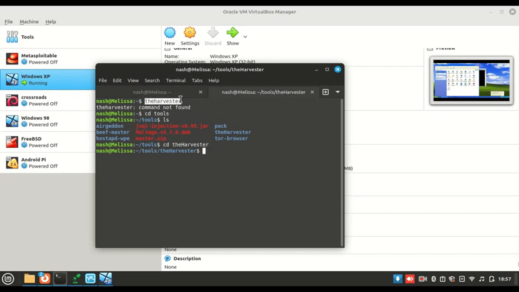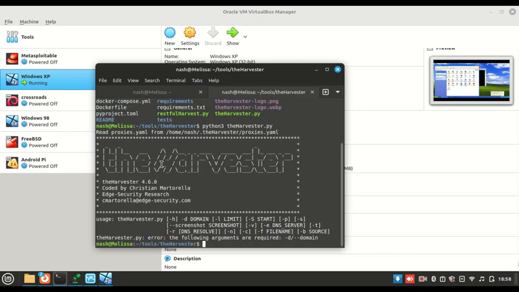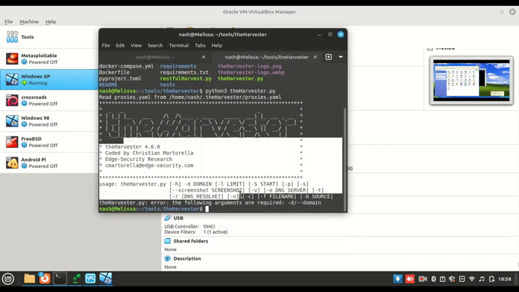For those running this on Kali Linux or Parrot OS or any of the other advanced penetration testing distributions, if you just run theHarvester like so, you should be able to get an output. In my case, it's a little bit different. I have to say python3 theHarvester.py. But if you run theHarvester without anything, you're going to get the very same output that I get, which looks like this.